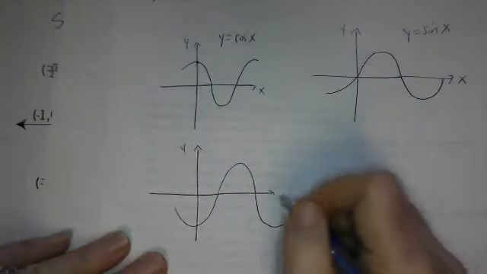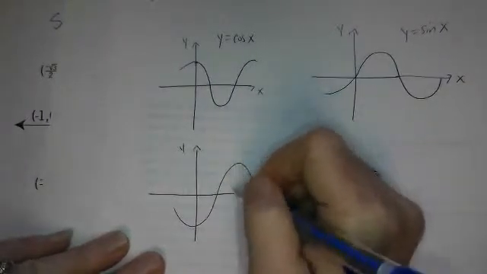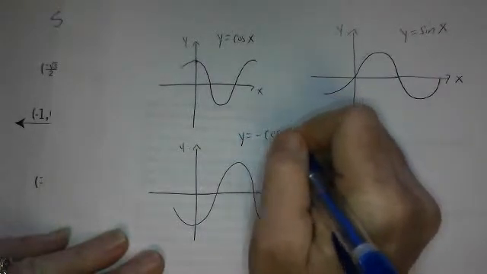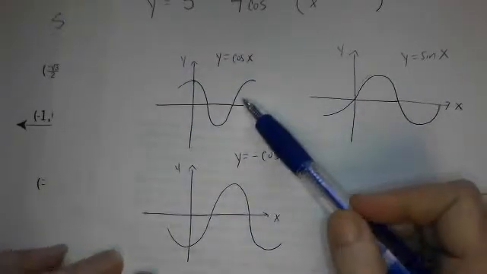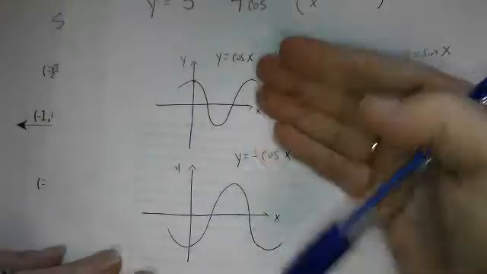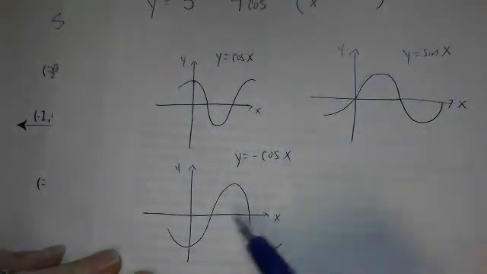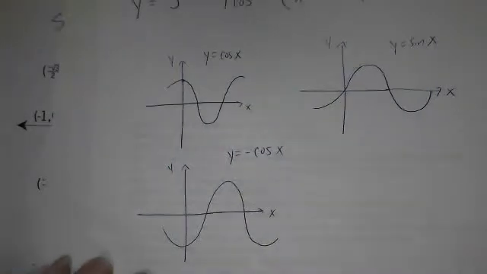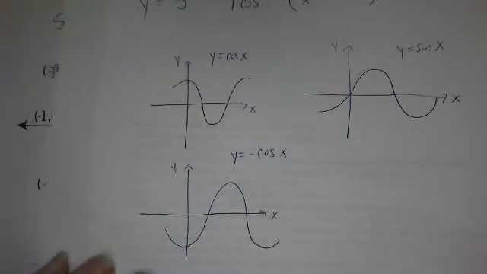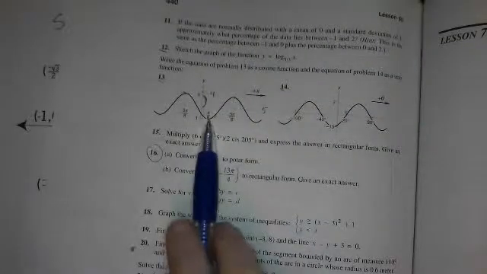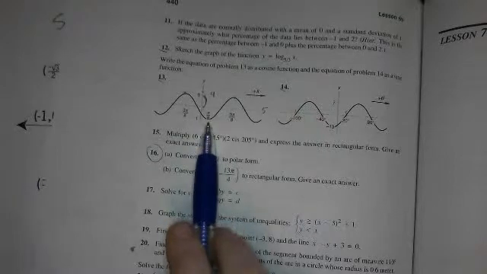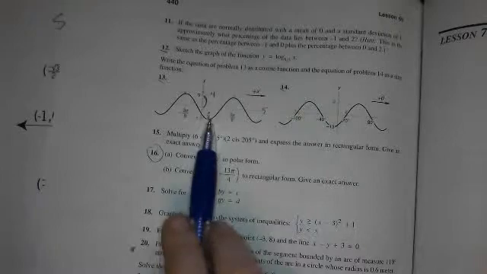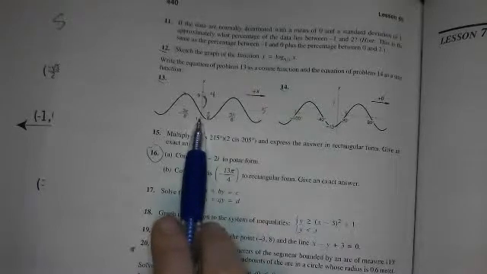If this is y and this is x, this graph that I'm showing you right now is y equals negative cosine x. It's the exact same graph as y equals cosine x, but it got flipped over the x-axis. It got reflected over the x-axis. So if it were on a test, and you decided the phase shift was pi over 8 rather than 3 pi over 8, and you just thought of it as being shifted over there, I wouldn't mark it wrong.